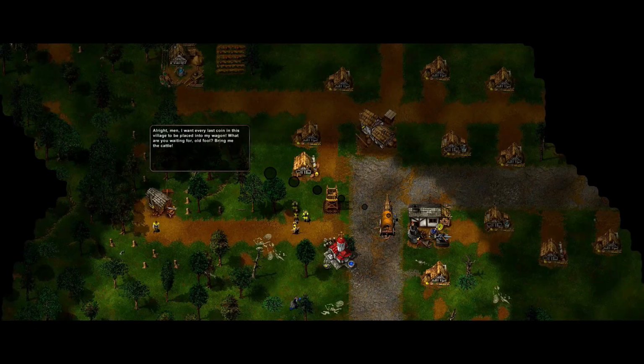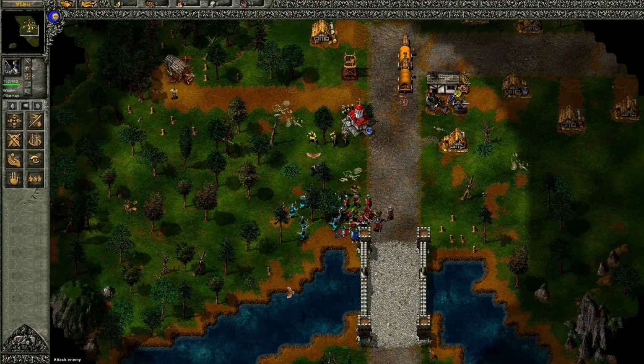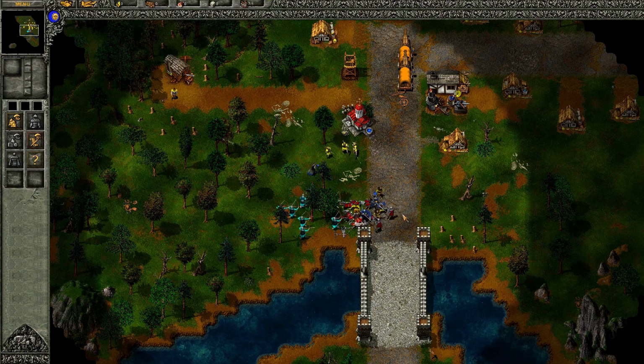The enemy forces you are going to face are 2 knight units, 2 or 3 pikemen, and the rest are only footmen.